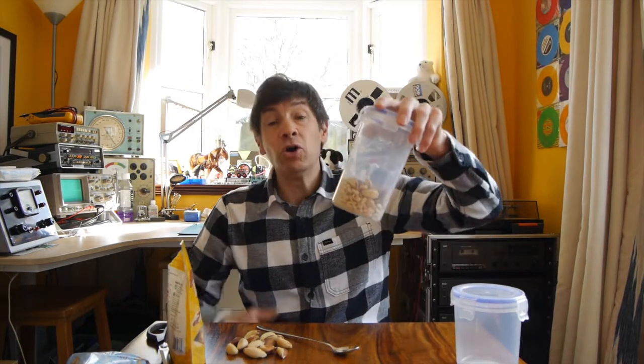Let's quickly look at industrial applications of this and particularly the problems the Brazil nut effect causes. If you're making cereals with different-sized particles in them, when you shake the cereal on the manufacturing machine, in the containers, on transport, or in your car getting home, that lovely homogeneous, even mix you wanted in your cereal bowl isn't going to happen — because the Brazil nut effect has caused the cereal to separate out in the packet.